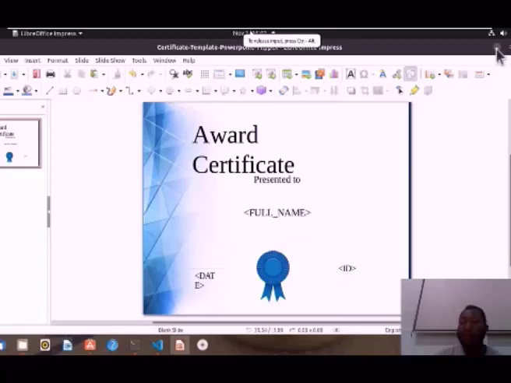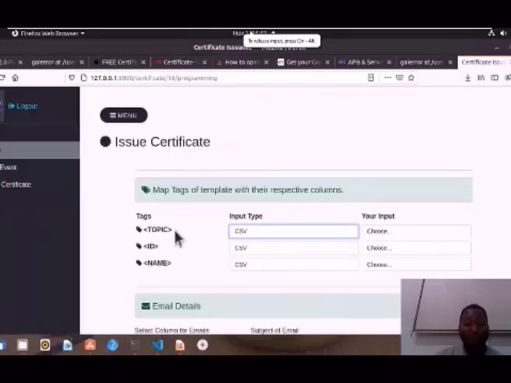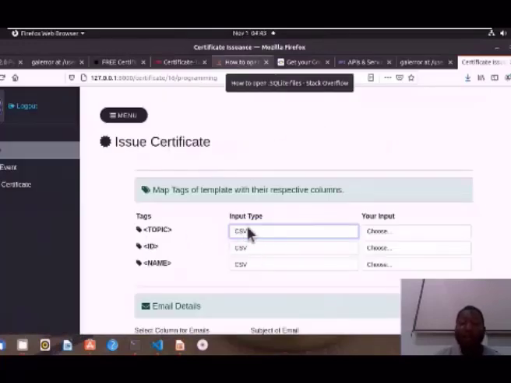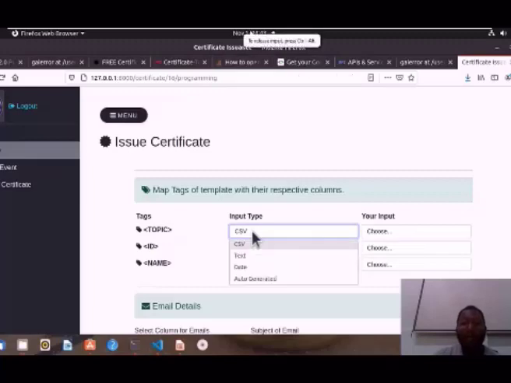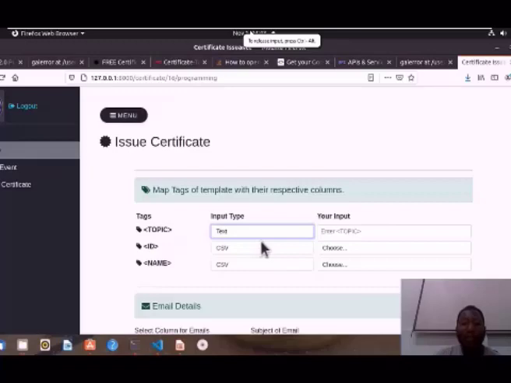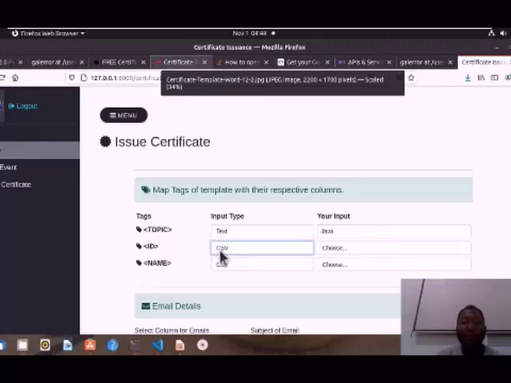All right, so we move on by entering the topic. The topic part just describes what programming language you are being awarded in. Since that is a placeholder, we can just click on it and choose text, because we use text to replace it. So we enter which particular programming language we are talking about. If it is Java, I'll enter Java here.